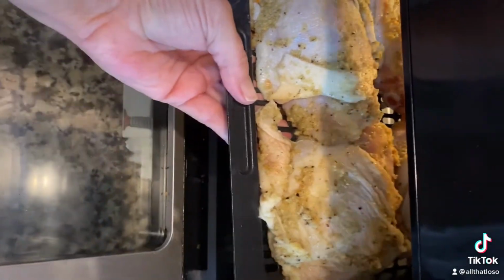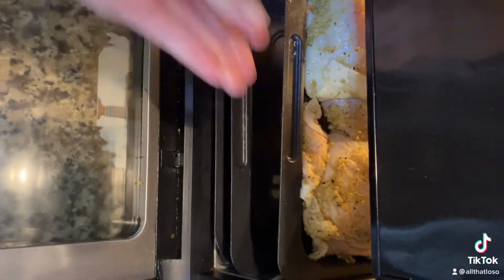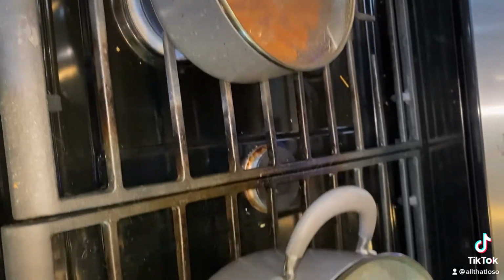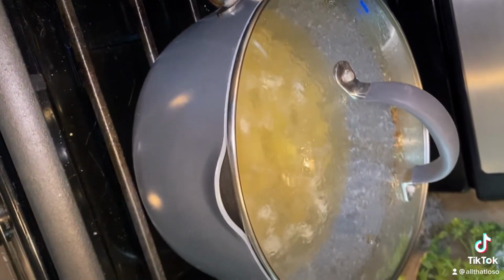Into the air fryer they go. We're going to cook them for about 35 minutes. We'll make sure we turn them halfway. Check on your carrots and your potatoes.